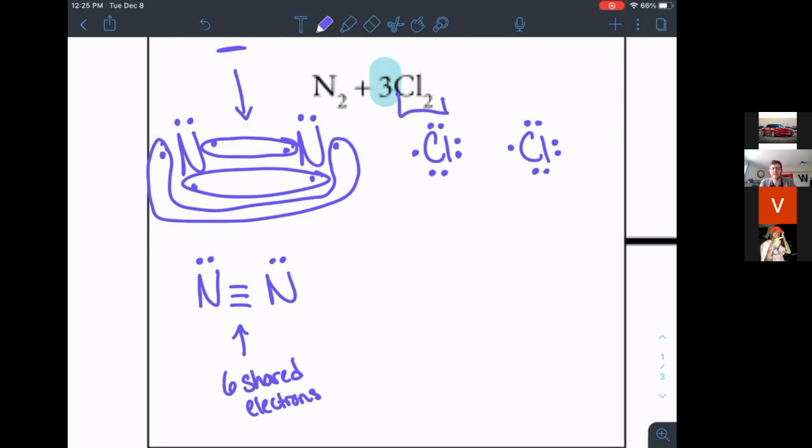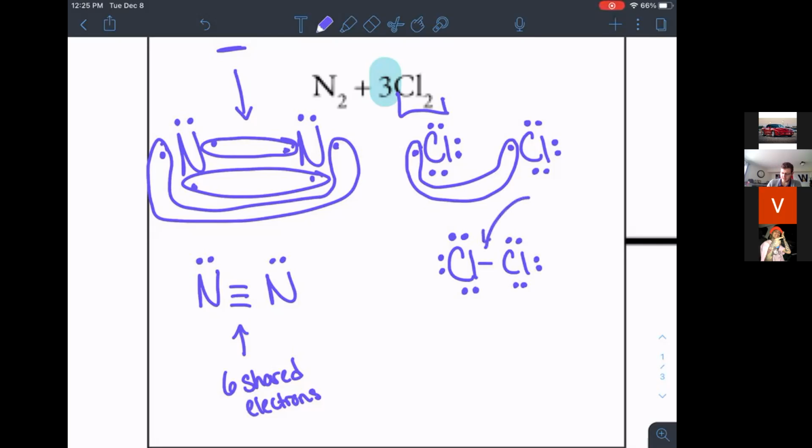Again, each of our elements wants 8 valence electrons to be stable, which means we have to share electrons again for both of them to have 8. So we're going to share these 2 electrons so that our chlorines can both have 8. Then we're going to redraw this as Cl with 1 line in between each of our chlorines. And then we have to bring those other 6 electrons back on because we want each of our elements to show that they have 8.